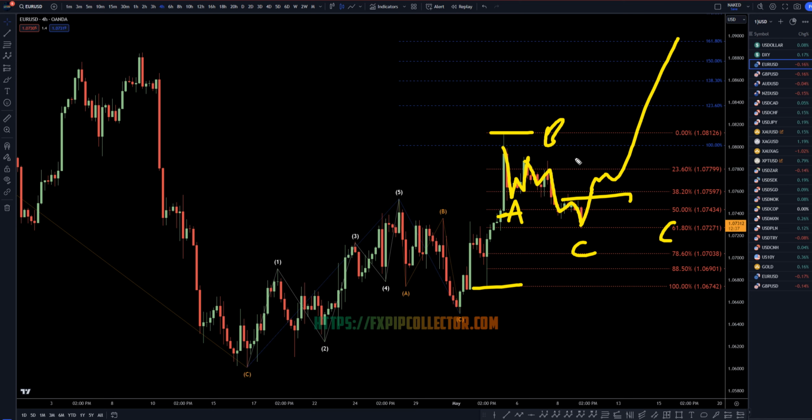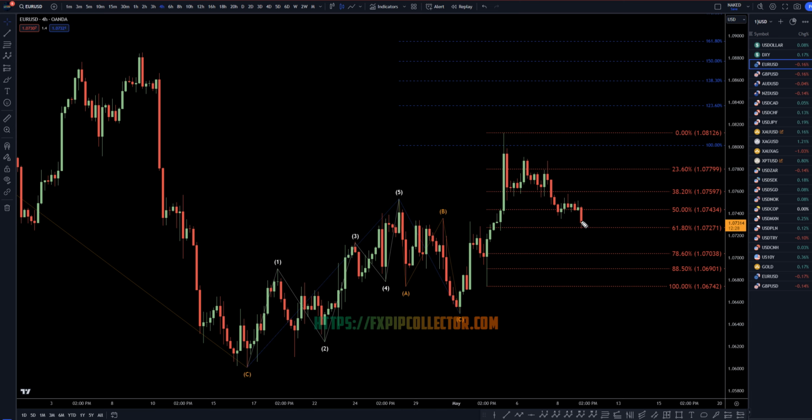If you do not see this picture right here, which is the breaker structure to the upside, and a nice impulsive move to the upside at a Fibonacci level, then you should actually continue to look for shorts, because like I said, there's definitely a bearish scenario that would possibly have this continuing to make lower lows, lower highs, and just keep on trending down.